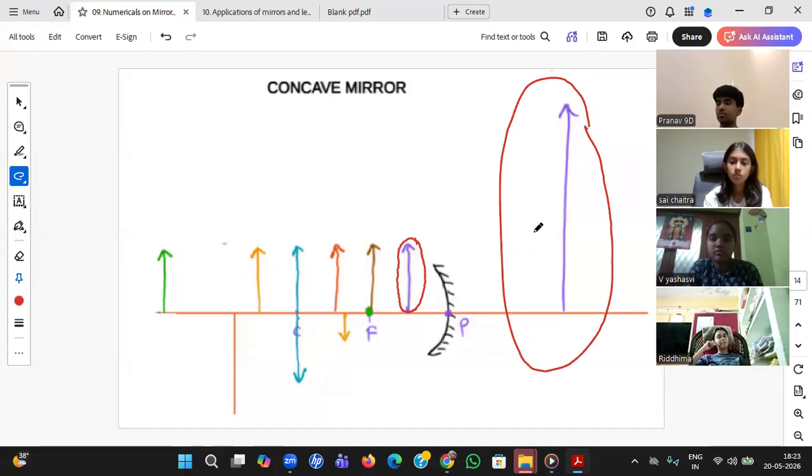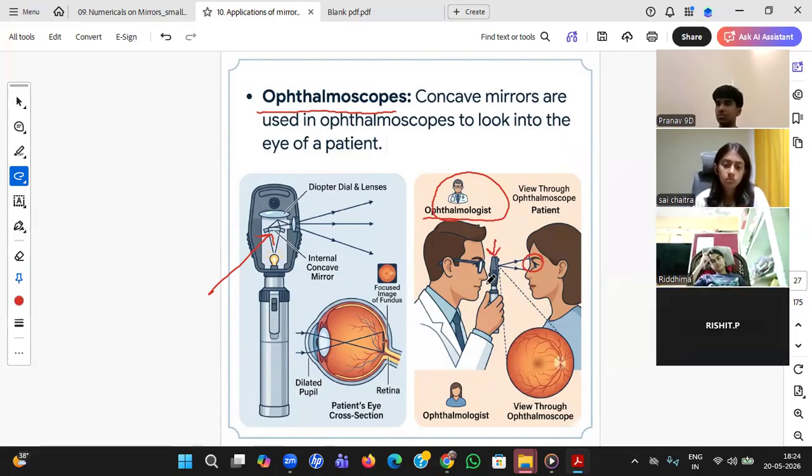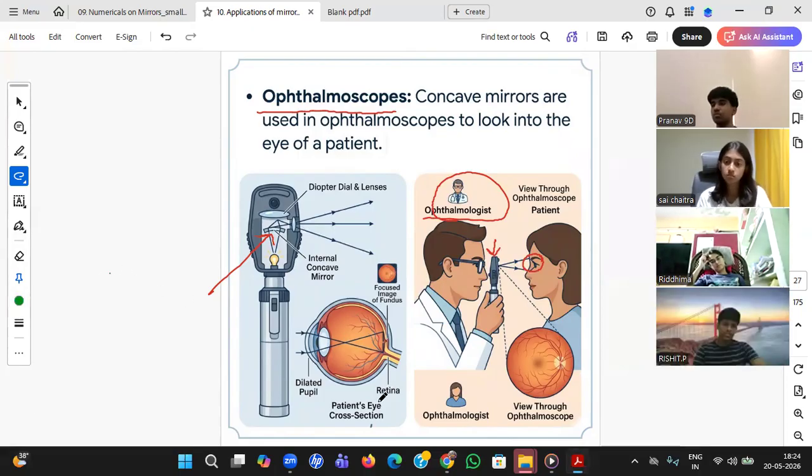Why virtual, student? I don't want to get confused. These are very sensitive parts. I don't want to get confused. So that's the reason he is using case number 6. He is keeping it very near to the eye. So your eye is an object. This is a mirror and very near to the object. Then only he can see virtual and magnified. Rishit, are you following? Case number 6.